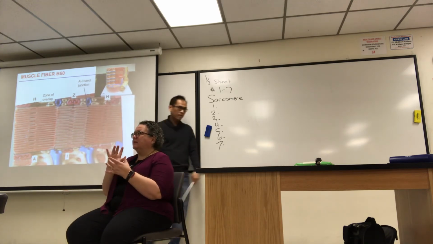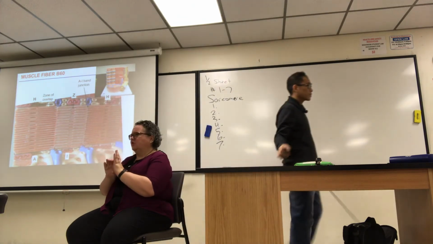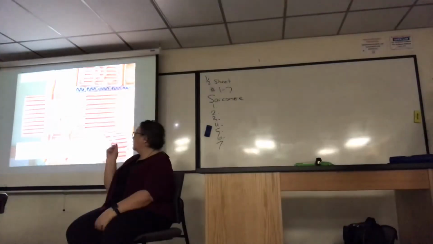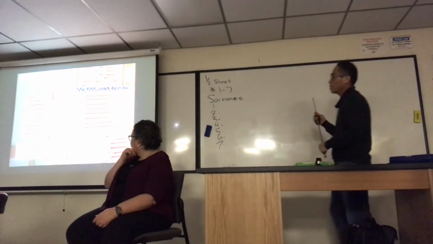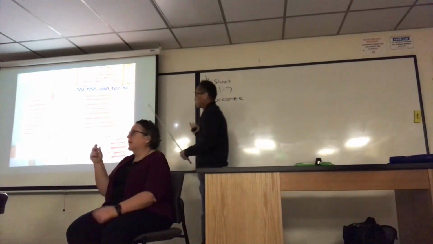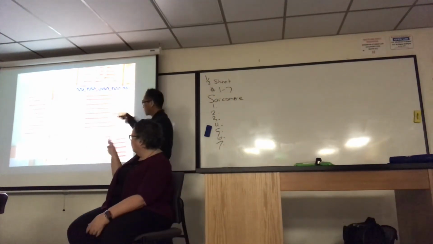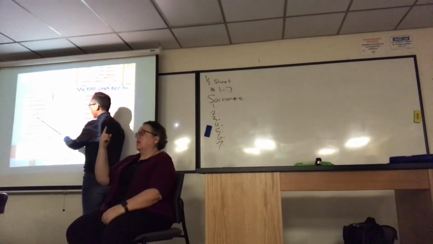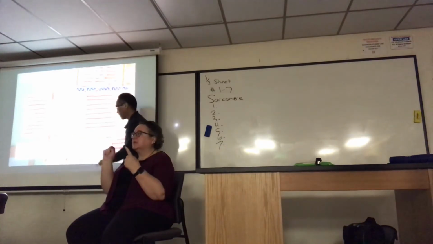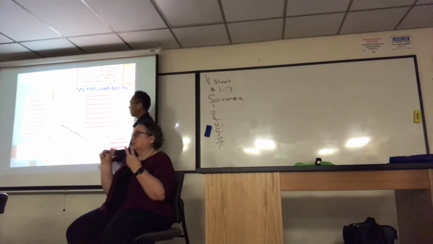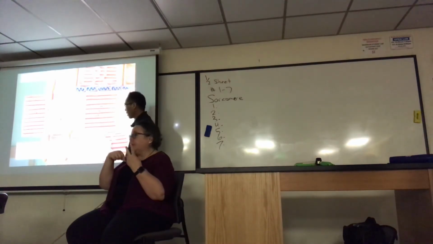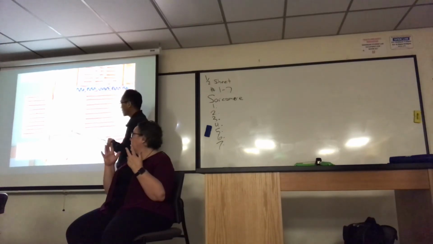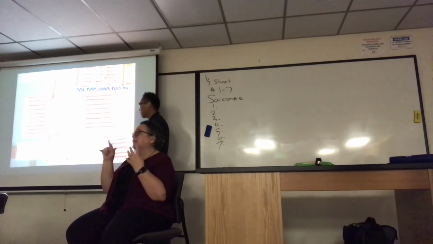Okay, so let's look at other pictures of the sarcomere. Here's another one. Turn the lights off. You see it a little better. I have it labeled, and you have to turn your head sideways to see the numbers. But number 1 is a dark, thick filament. That's the myosin. 2 is a thin filament. That's actin. 3, they're just going for a light band. So number 4 is the Z line, bisects the light band.